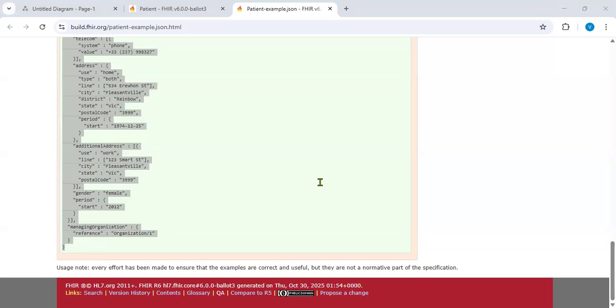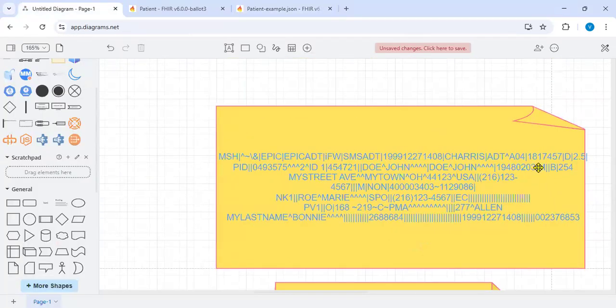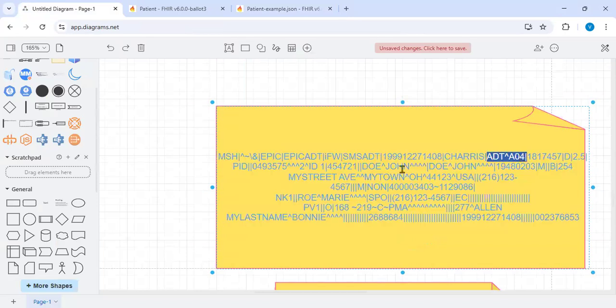If you see here, this information has a resource type called patient. If you remember, I said if you want to understand HL7, what this message is carrying, you have to go through this event. In the same way, FHIR is working. So this is called patient. Patient means patient resource. This would have all the demographic information about the patient. Demographic means which hospital he has visited, what is the ID of that hospital, what is the official name of the patient, right?